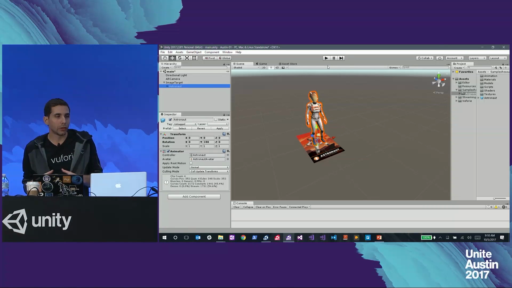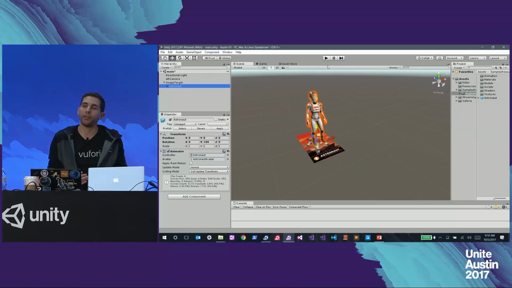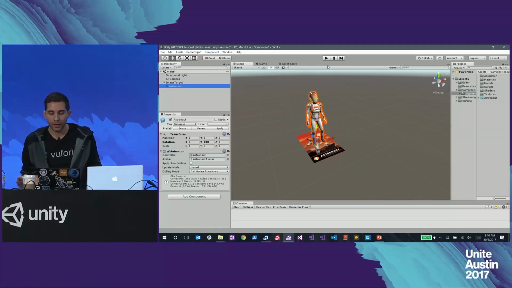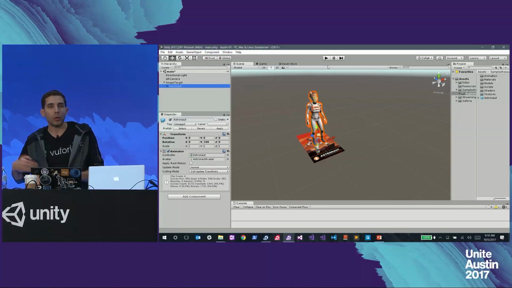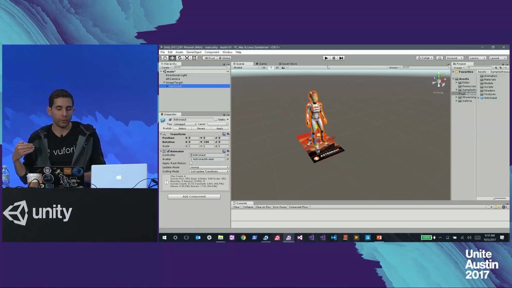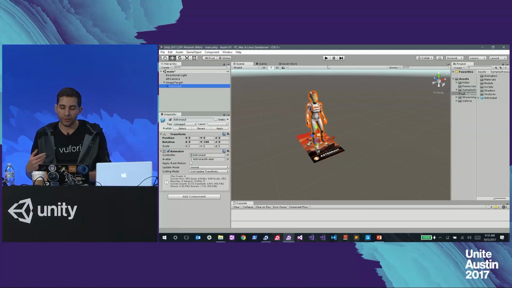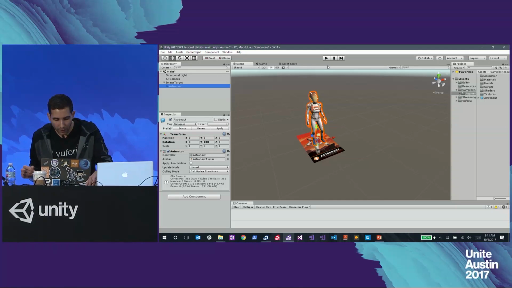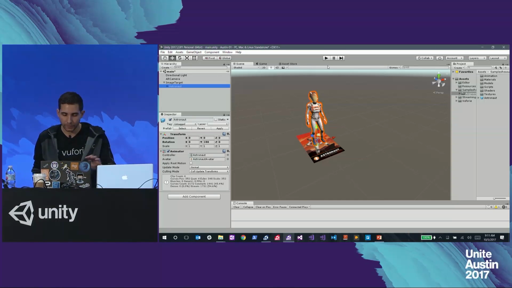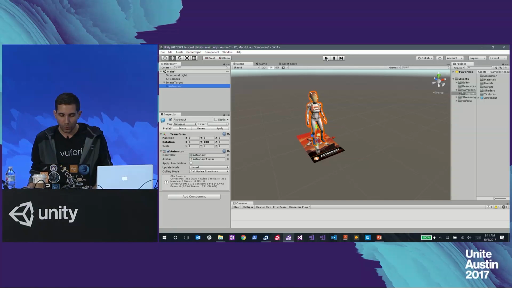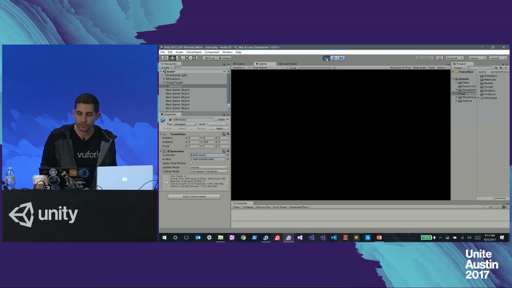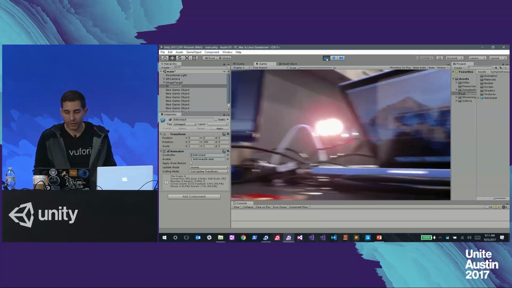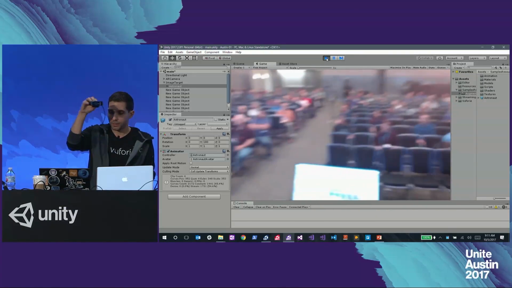Vuforia also includes some workflow tools to help developers get going faster with augmented reality. Instead of having to sit through the process of deploying to the device and testing it there, if you have a standard webcam, when you run Unity in play mode with Vuforia, it's going to pick up that webcam. There we go, and you can see here. So this is all you guys.